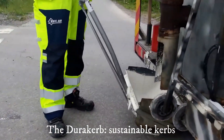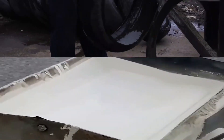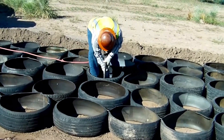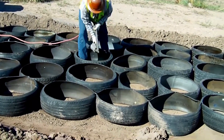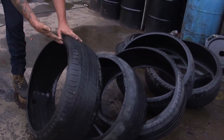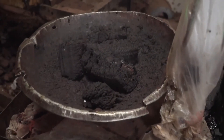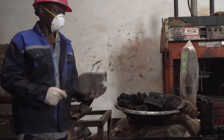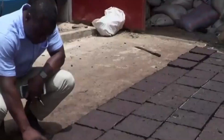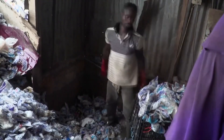The Deray curb — sustainable curbs. Due to this technology, hundreds of kilometers of curbs and drainage systems have been constructed from recycled polymers harvested from plastic bottles. To date, the company responsible for the Deray curb has used the plastic equivalent of more than 70 million plastic bottles destined for landfill sites. When used in conjunction with plastic road surfaces, the Deray curb is the final piece in the puzzle — sustainable roadways can now be made exclusively from plastic waste.